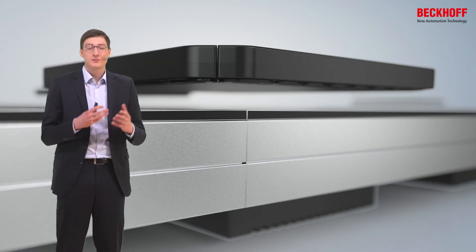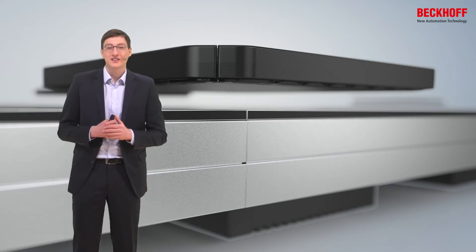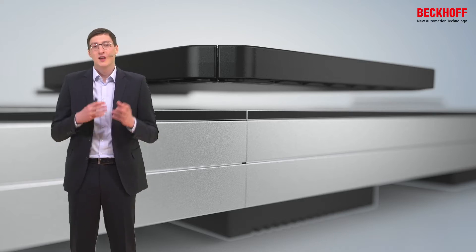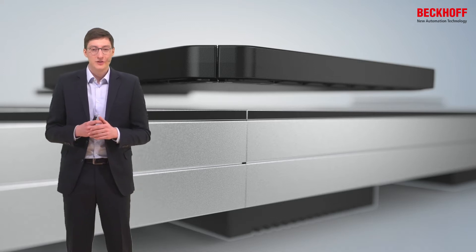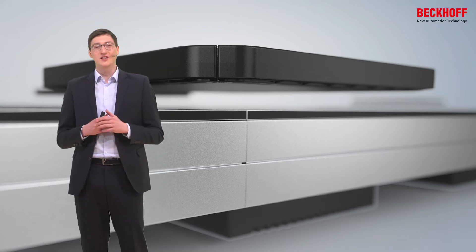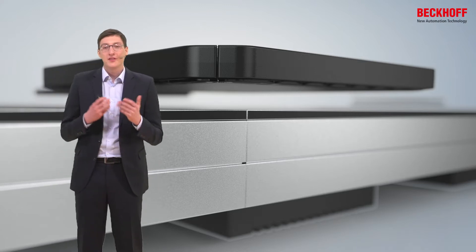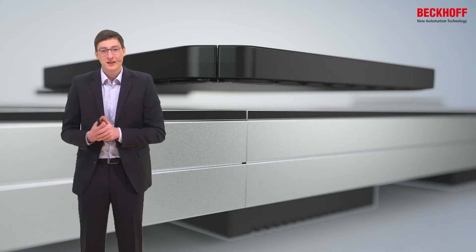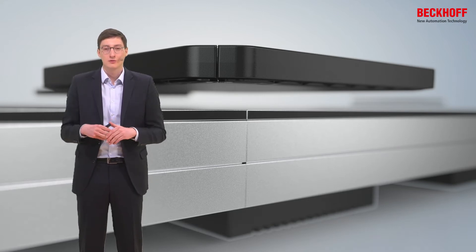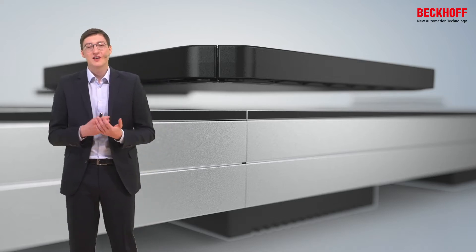A planar motor consists basically out of two parts. The first part, what we see in the lower half of the picture, is the explanar tile. The explanar tile is the active part of the system and transfers electrical energy into an electromagnetical field. The electromagnetical field comes out of the explanar tile and there it meets the explanar mover. The explanar mover is the black object here in the picture and it contains many very strong permanent magnets. These permanent magnets create a magnetic field on the downside of the explanar mover, not on the upside. The two magnetic fields repel each other and what we see is a levitational effect.